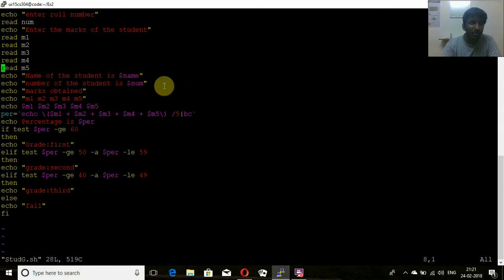The number of the student will be displayed, and the marks obtained, M1, M2, M3, M4, and M5, will be also displayed, and the percentage will be calculated as the sum of all the five subjects divided by 5, because we are taking the marks out of 100. Then the percentage will be displayed.